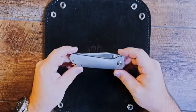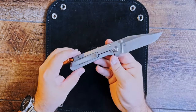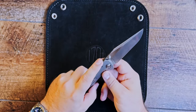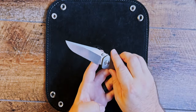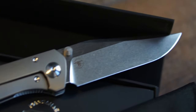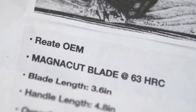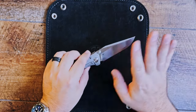Quick overall specs. The OEM is Riot. The designer is Sharif Manganas. Really just one logo right up there on the front. And this one is the M390 blade because it's a prototype, which you will see has very similar aesthetics as far as the finish and everything on that blade. But you'll get a Magnacut with HRC 63, which is unbelievable. And this M390 is definitely no slouch.